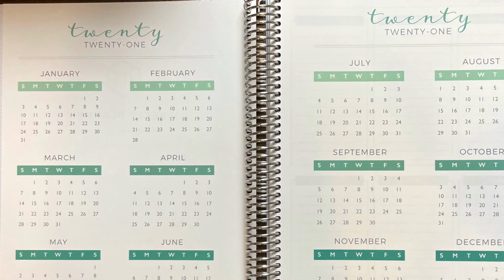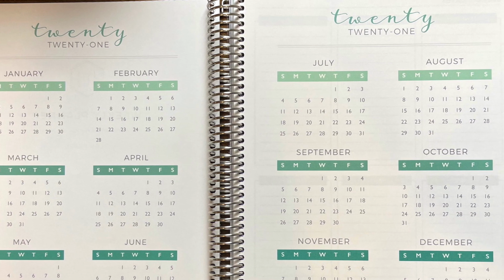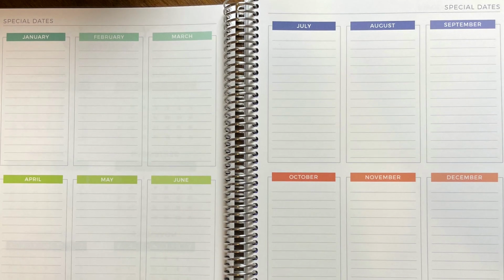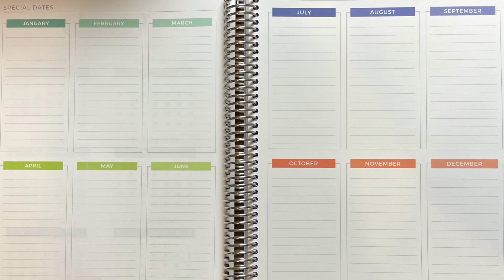So right here, there is a 2021 Perpetual Calendar, starts in January, goes through December. And then when you turn the page, you have those special dates. So January through December, and you can put anything on here. You could use this for tentative events, things coming up, weddings, all sorts of events really. But there's plenty of space for that. So that's really nice.